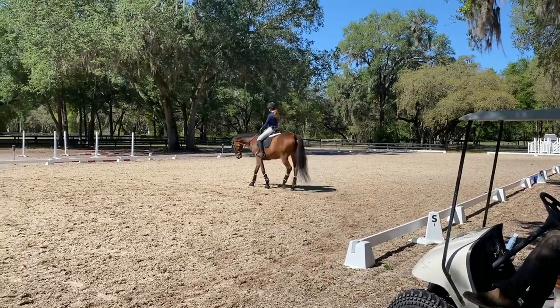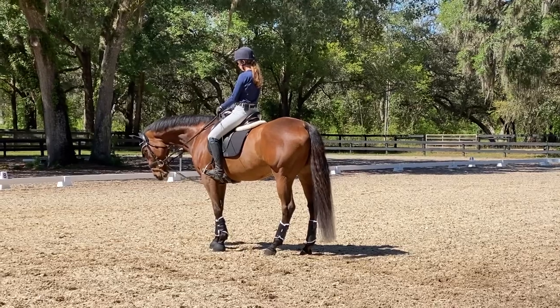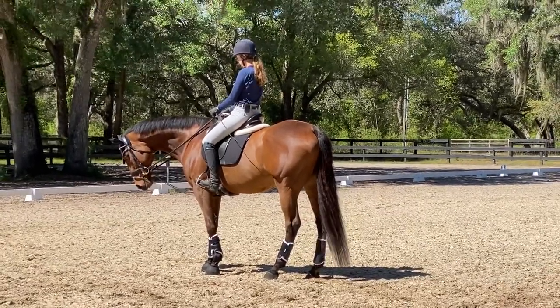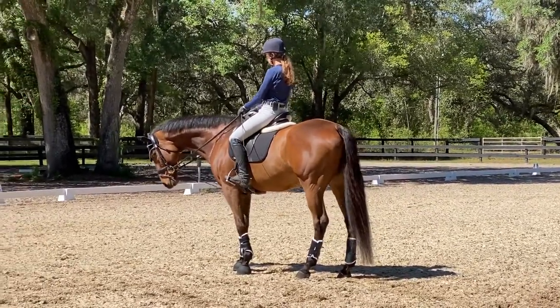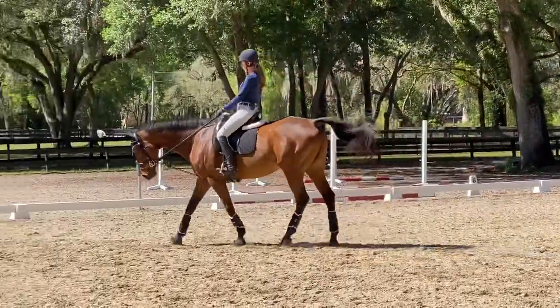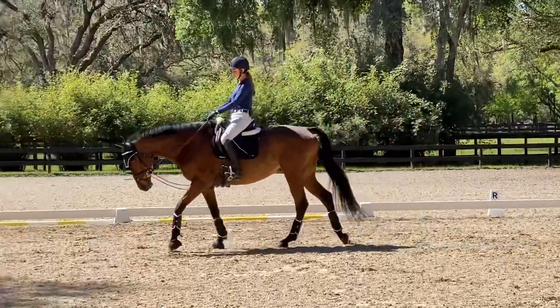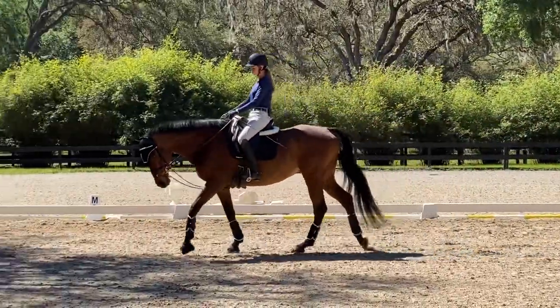Take the leg off. A little left flexion, see, the other left flexion is gone. Yes, now walk on. Tap. Exactly, follow, follow, follow, don't take back. Good, now I have a little left flexion because that's gone.